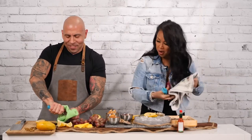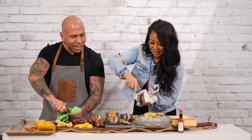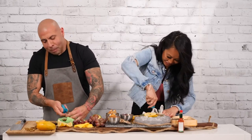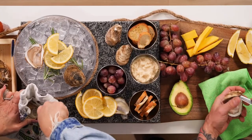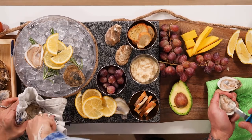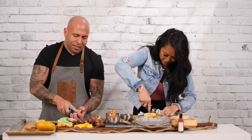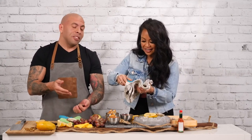I almost sliced my hand on that one. Let me try again — I'm going to do it. I'm still struggling on my first one. Sometimes you just can't find the hinge. I got it! Then you go around it and you can feel the muscle underneath. I think I'm butchering this one — it doesn't look as pretty as yours. I'm destroying this oyster. You can eat your own oysters. You know what? It doesn't look pretty, but it's going to taste amazing.